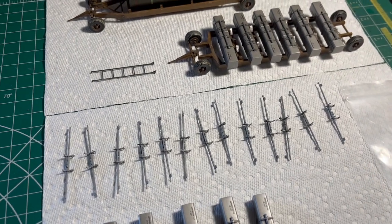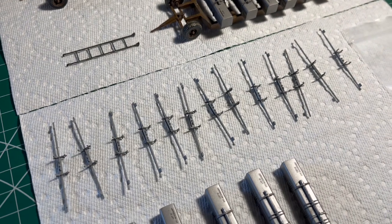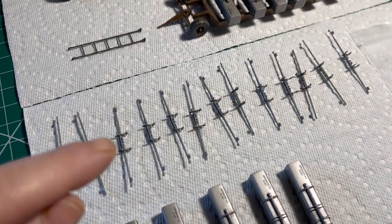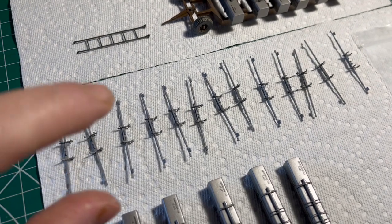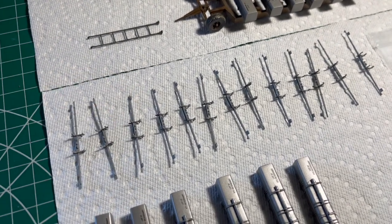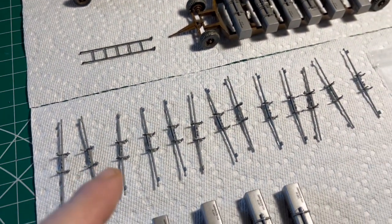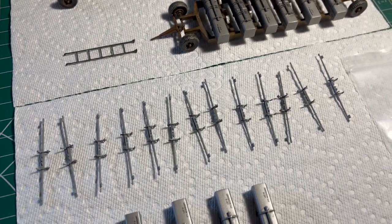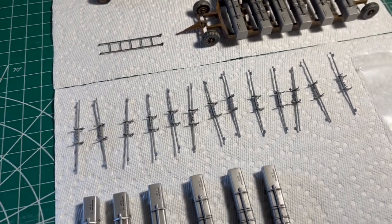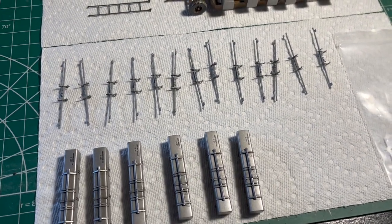And then it's a slot into a slot sort of thing, and they are very tight fitting, so I had to put it in with a little bit of extra thin. The extra thin would soften it just enough, and then I had to squeeze it with my tweezers, and you'd hear it go pop, pop, each one. But they were very difficult, and I lost several of these little guys across the room trying to hold them with tweezers. So I got them all together. I've got a full set, enough to do all of the incendiary containers.